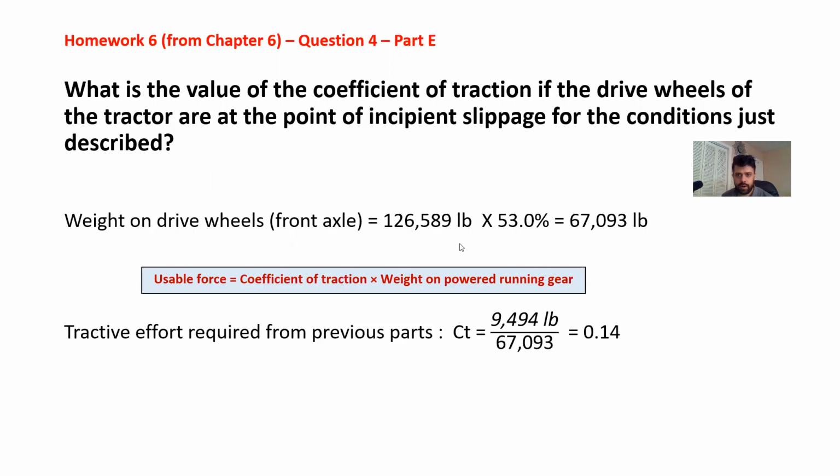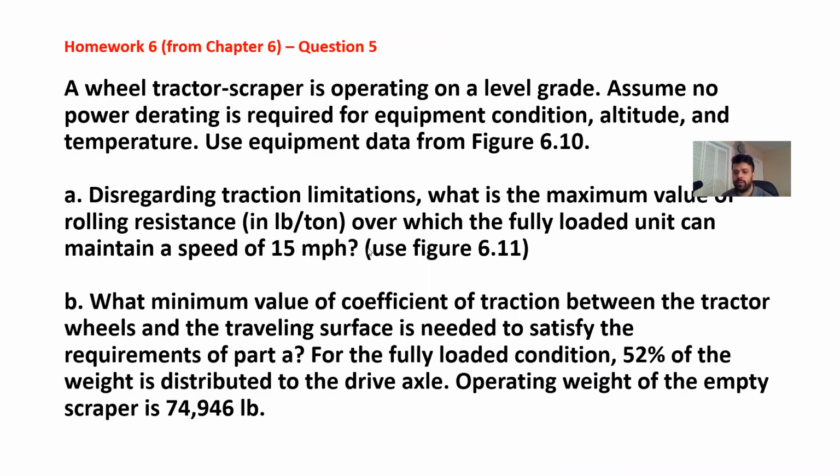So the only part that was a little tricky was this 53%, because according to the equation you should consider the portion of the weight that is carried by the running gear. Maybe the problem did not ask us upfront what portion of the weight is being carried by the front axle, but you still had to do this, because for using that equation, you should put in the portion of the weight that is carried by the running gear.